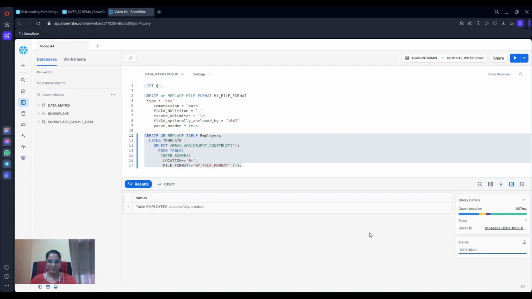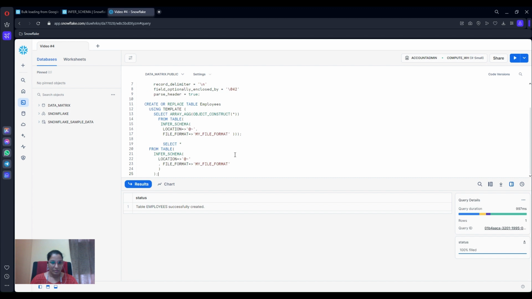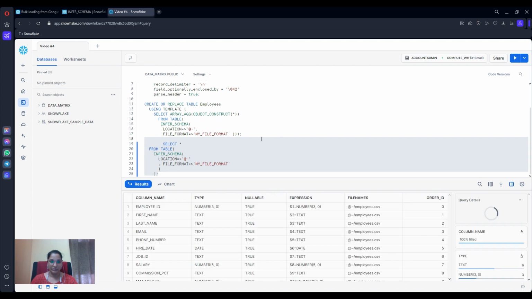Table employees is successfully created. Now, if you want to see what exactly is happening, or what data is loaded in our infer schema, I'll select from the table infer schema using that format.